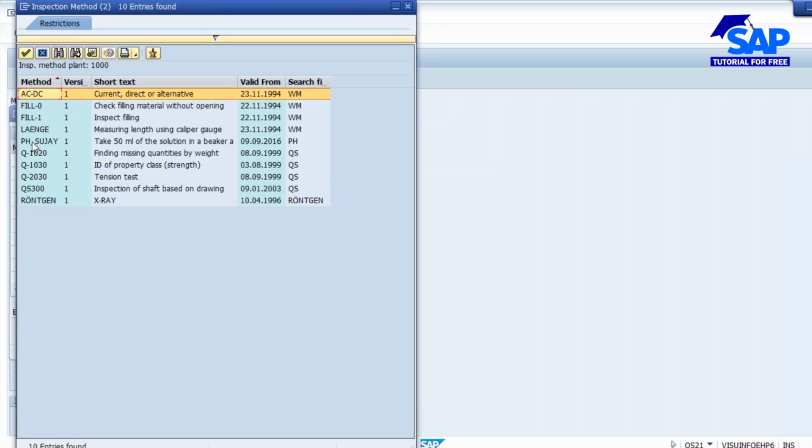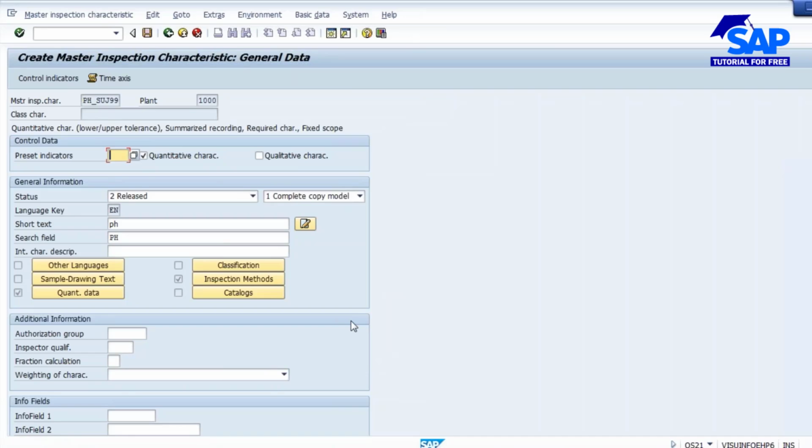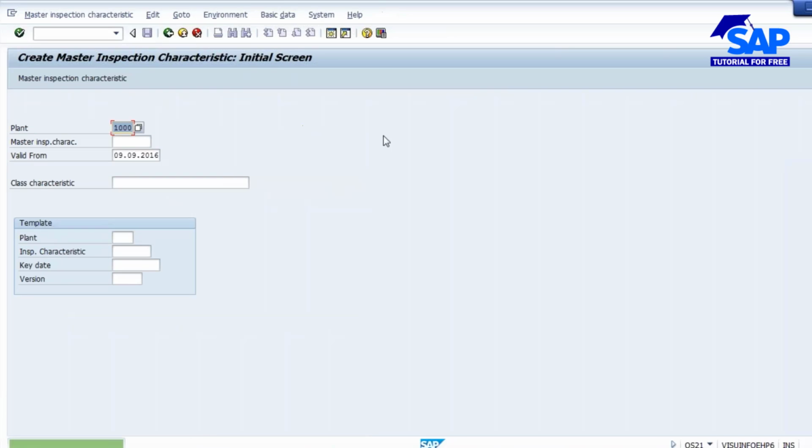You will see the one we created just now, pH underscore Sujay. Select this and click continue. So the inspection method which we created will be assigned to the master inspection characteristic. That is what you will be doing. Now you save it.